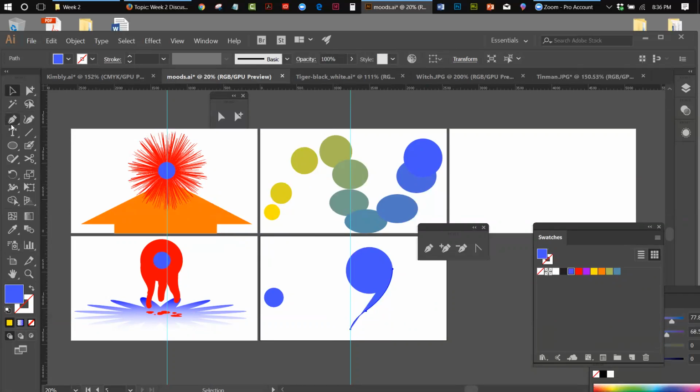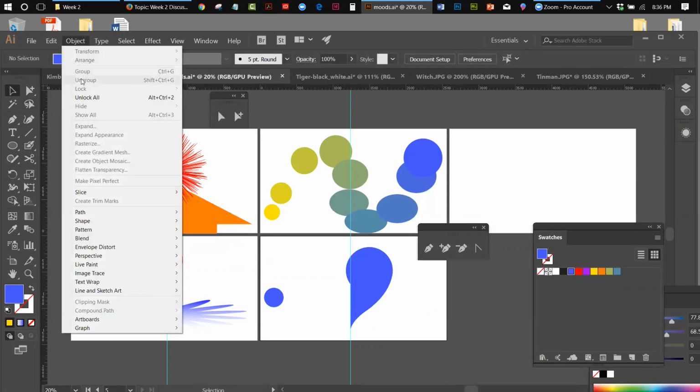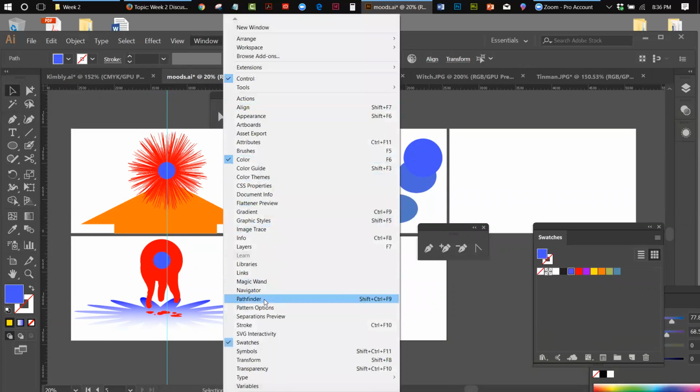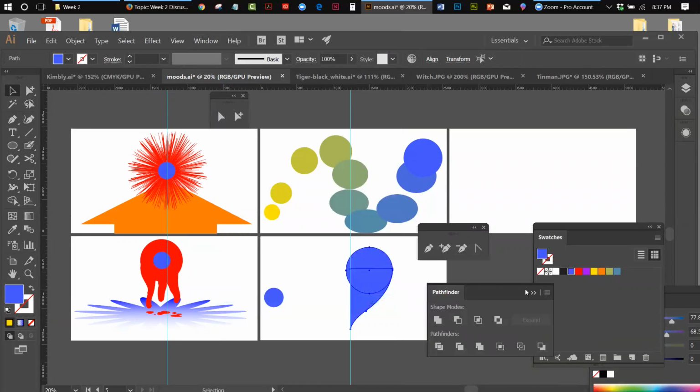And then click here and you have essentially the makings of a bottom of a heart. So what I would do then is with the same pen tool, I'd click on that anchor point right there, and then I'd come over to this line, and then I'd come down and click to close the shape. So now I have two pieces that are kind of together, okay? And I go Object, Unlock All. All right, so now I've got those two pieces right there, and all I'm going to do is go to the Window menu and go to Pathfinder, or you know what, let's do this another way.